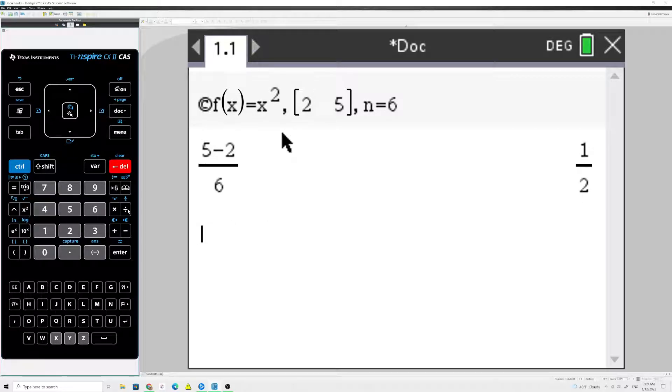However, since I said we're going to use the right endpoints, we're going to start with 2.5, and then 3, and then 3.5, and so on until we get to the right endpoint, which is 5. Now if we wanted to, we could use the midpoints of the subintervals as well. So since the first interval would be from 2 to 2.5, left endpoint is 2, the right endpoint is 2.5, the midpoint would be 2.25. Now we could do any of those. So we're going to use the right endpoints.